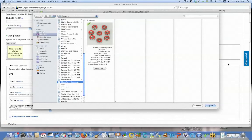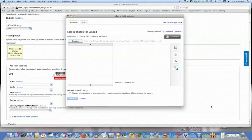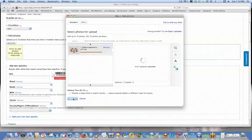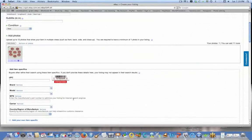Sorry, I've got other windows open. Okay, there we go. I'm not sure if it's going to upload, but let's try it. Let's see if it works. It may or may not. So we'll find out right now. Okay. And then you could put up to 12 photos. Yeah, it did work, great.